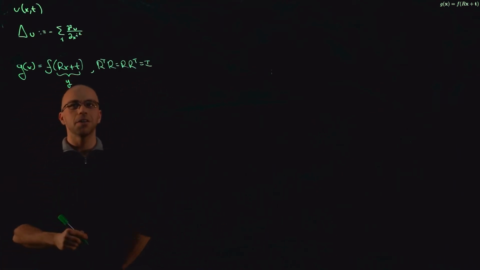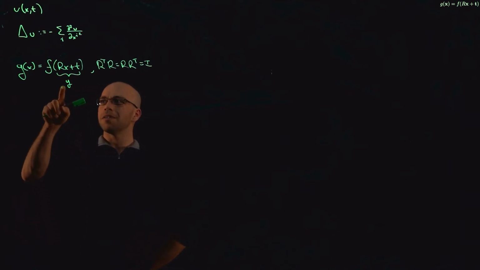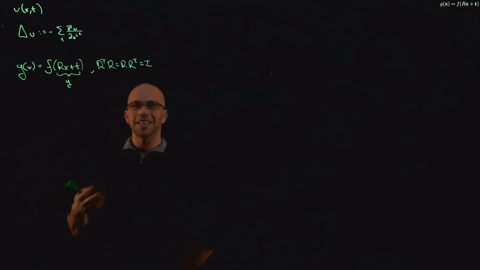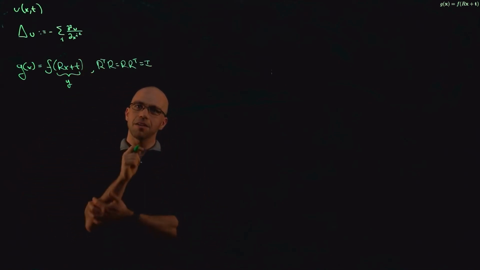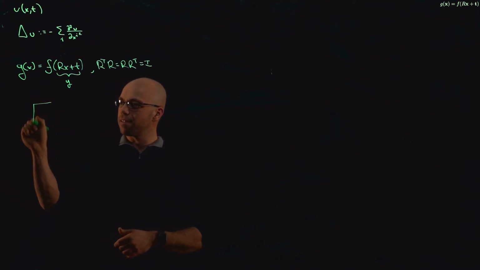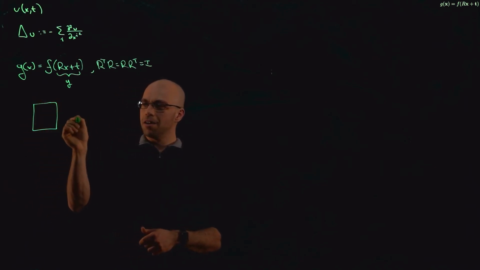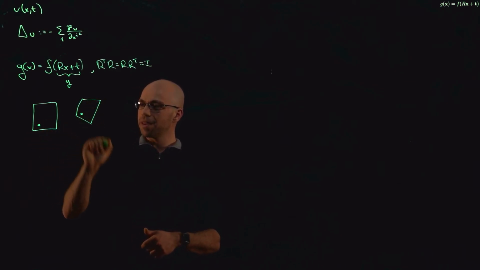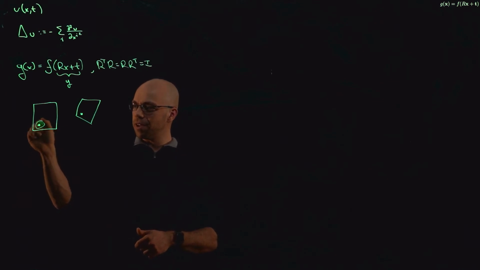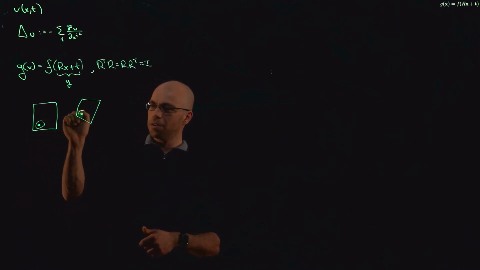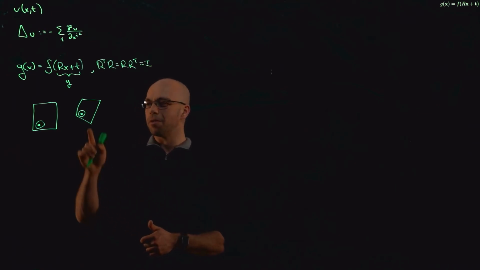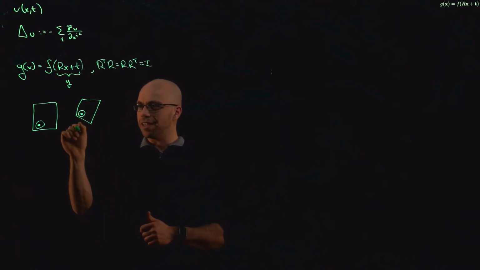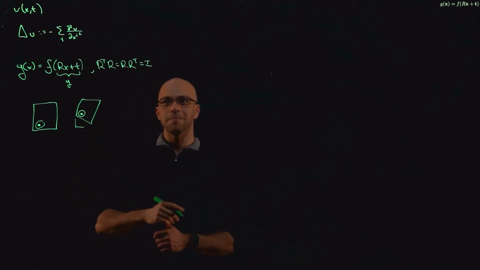Essentially what I want to show is that the Laplacian in the y coordinates is equal to the Laplacian in the x coordinates. So nothing interesting happens even though I rotate it, so long as the corresponding points are the same. So for instance, if I have a function on the square and now I rotate the square 45 degrees and my point here ended up there, then the Laplacian of my function evaluated at this point equals the Laplacian of the rotated function evaluated at that point, which by the way is not obvious the way I've written it here, right? Because this is a sum over coordinates, and the coordinates here changed, assuming that x and y are still the same.